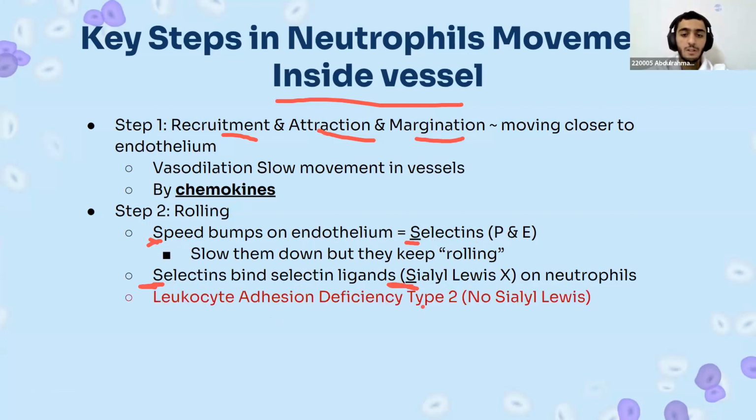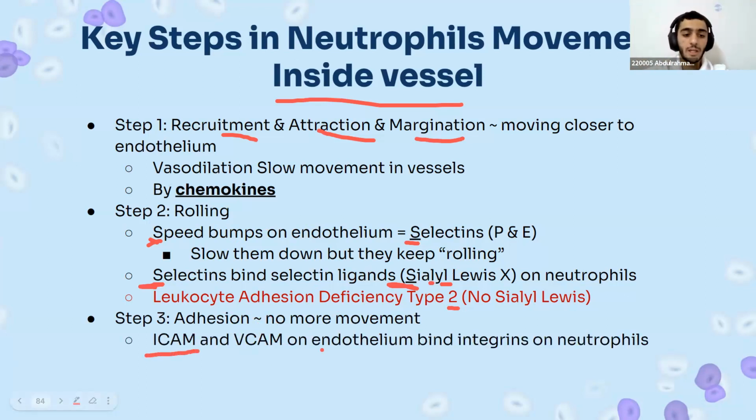And the disease that occurs in this situation is type 2. How I remember it is that you see there's two L's, so this is why this is type 2. Type 2 is associated with the two L's of the cellular, and this is basically going to be part of rolling. Now the next step is going to be adhesion, where you basically come to a complete stop and you're adhering on the endothelium wall.